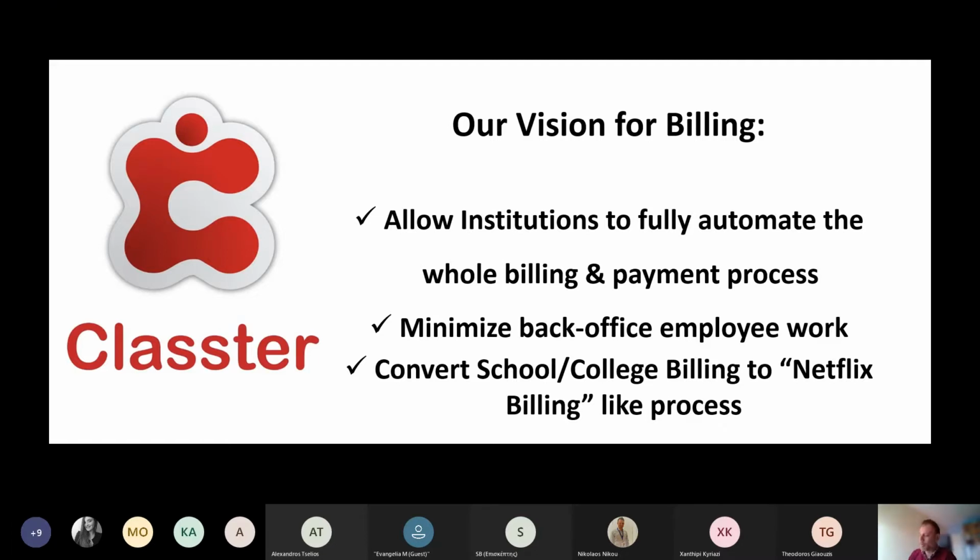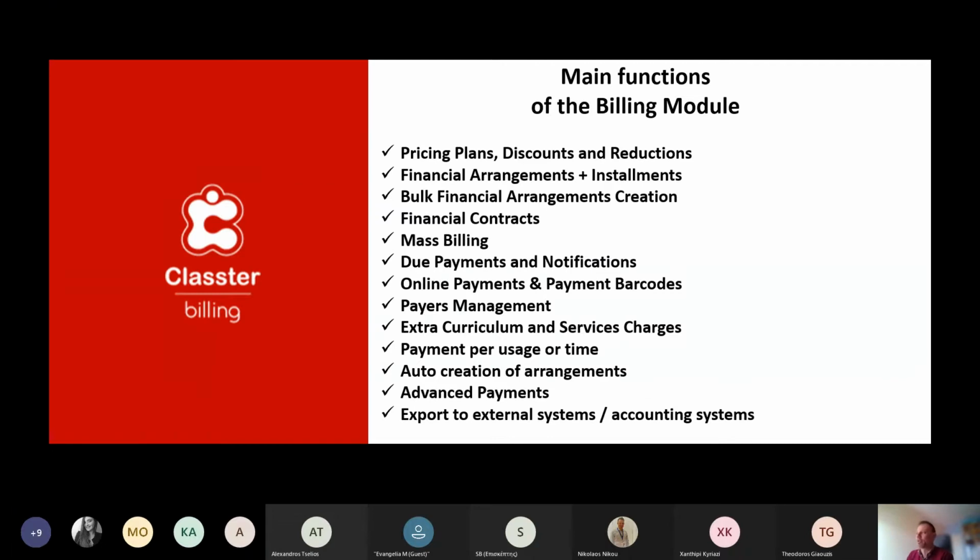So let's see the main functionalities that the billing module provides today. Okay, the first thing is that we can create pricing plans, we can create pricing lists, we can charge for different entities.